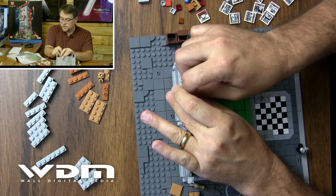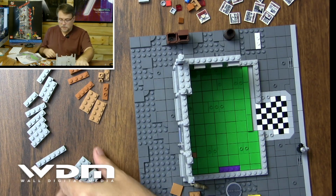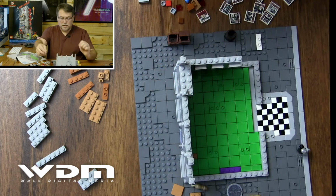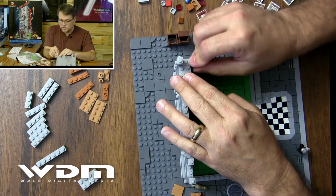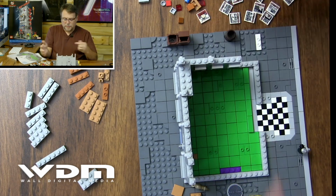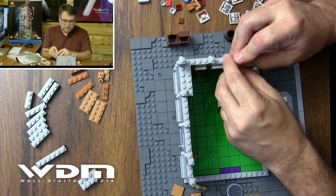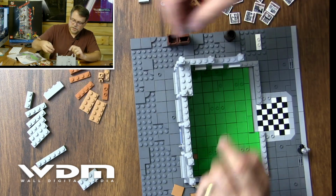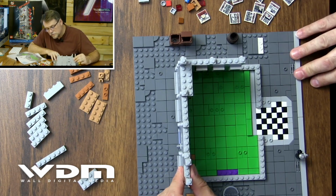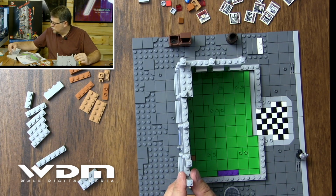Alright. So this is a lot of pieces, but I will tell you, this is coming along a lot faster than those first two bags with all those tiles, that was getting crazy. Now, I will say, I'm surprised by how skinny this building is. From seeing the box and videos I've seen about it, because it looks massive. We'll see though, because we're nowhere near finished.